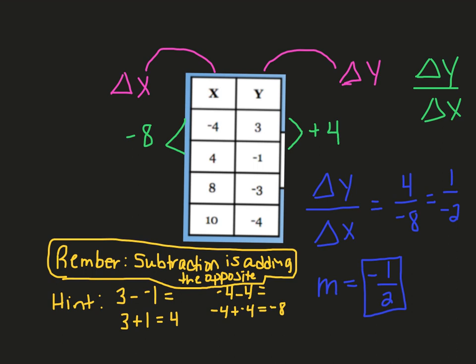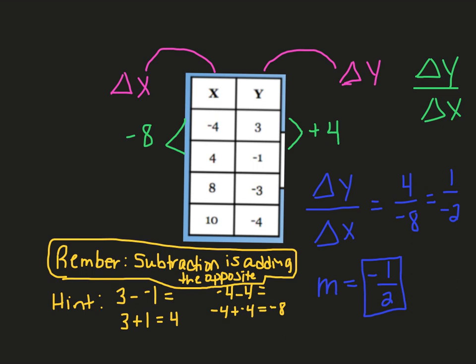So if you don't believe me on some of this, I can prove to you that it's linear. So this would be the change in y, and this would be the change in x. But unlike before when you had to find all of the changes in the y column and all of them in the x column, and even if one of them didn't match, then the entire thing was wrong.